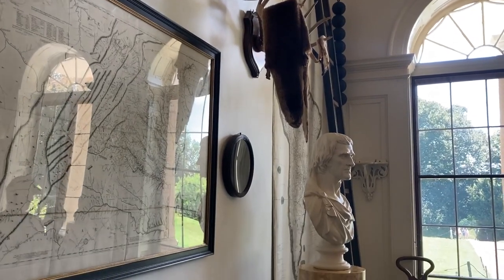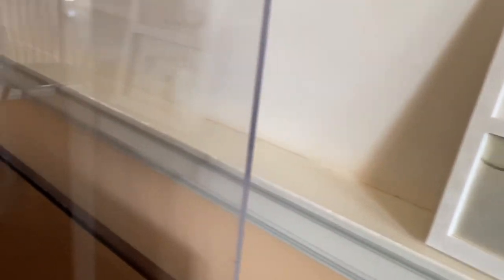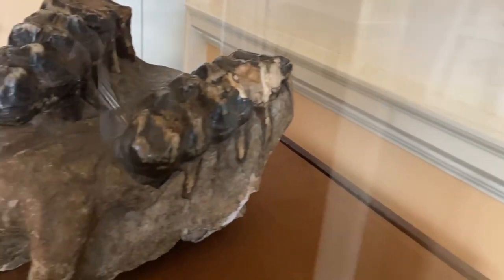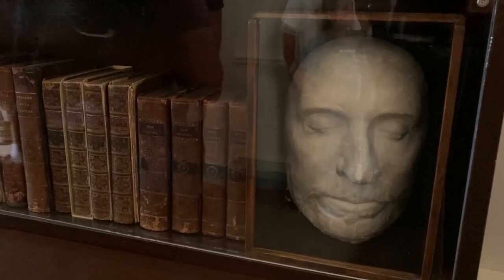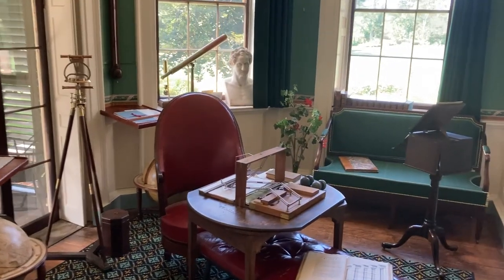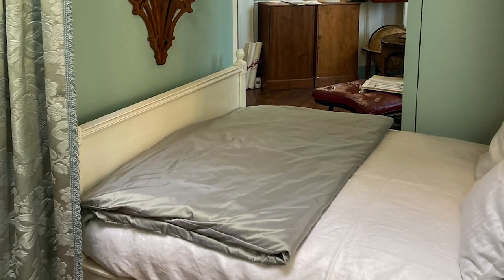Except for vague familiarities, it was as if I was never here. Our tour guide was very engaging and explained such curious artifacts like the jawbone of a mastodon and Oliver Cromwell's death mask. You get a great sense of Jefferson's dedication to learning from the books and objects he collected.